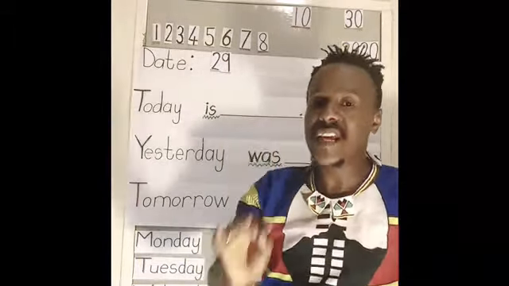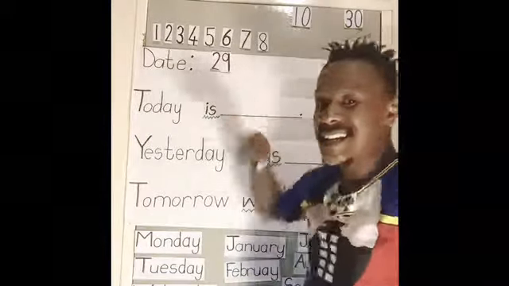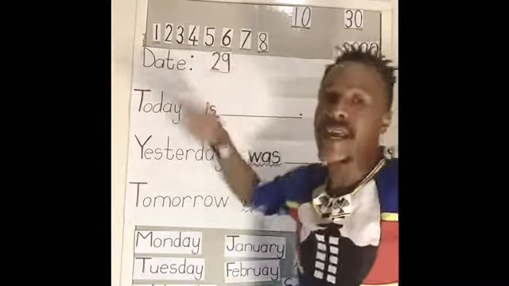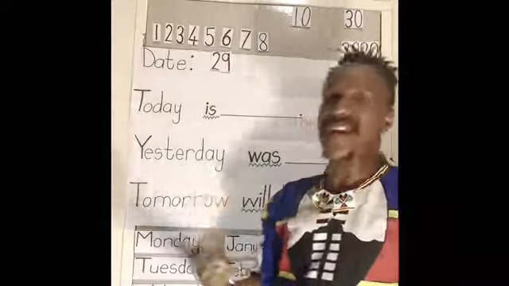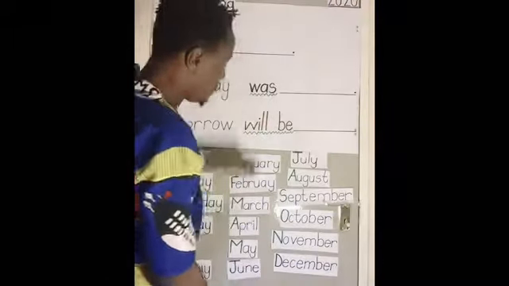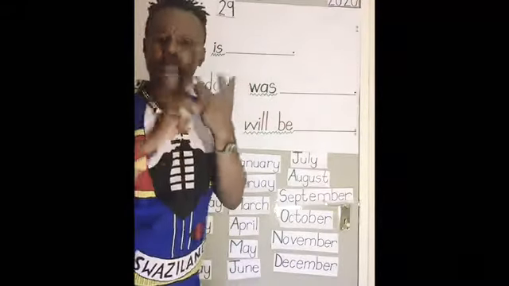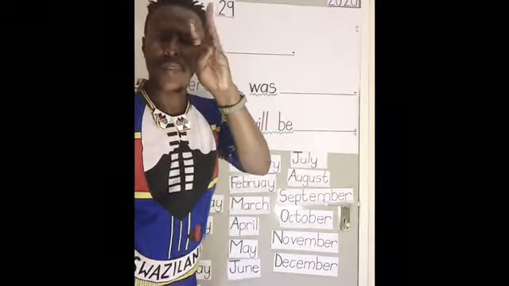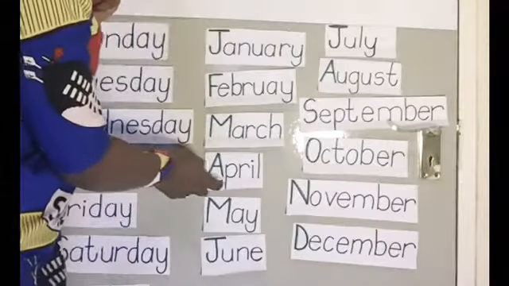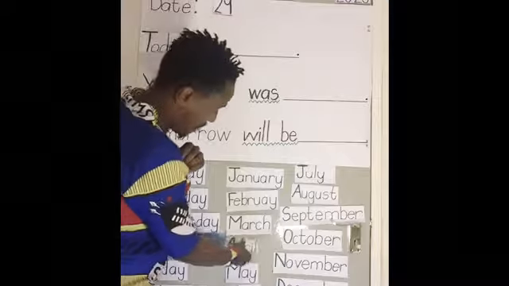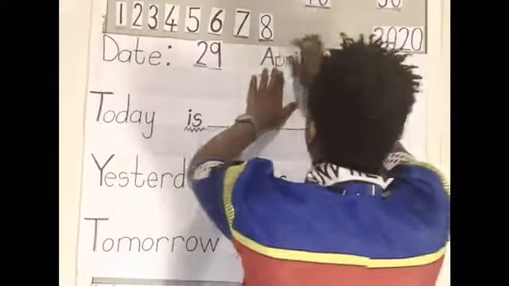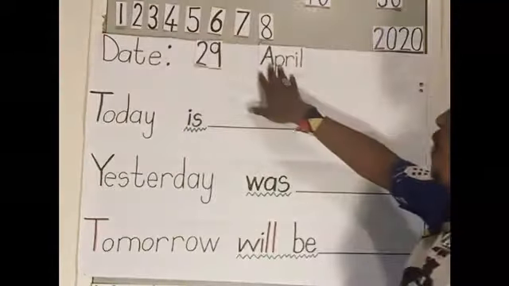They need to say the date properly. We start with the date. It is the 29th what? Day of, let's find the month. 29th day of January, February, March, April. We're on the fourth month. 1, 2, 3, 4. So there's the fourth month. I take it. We are on the 29th day of April.